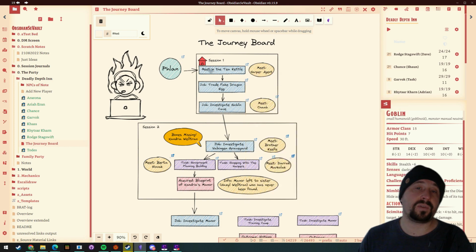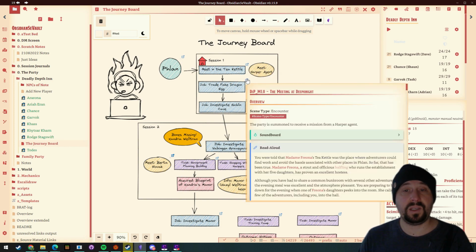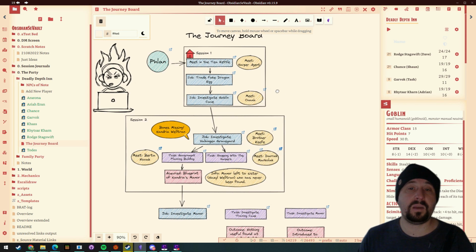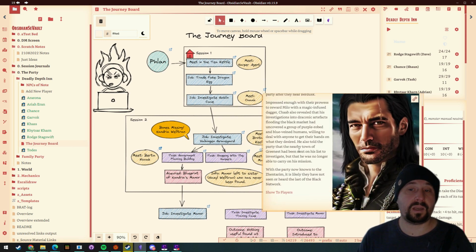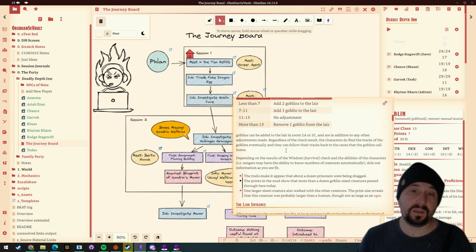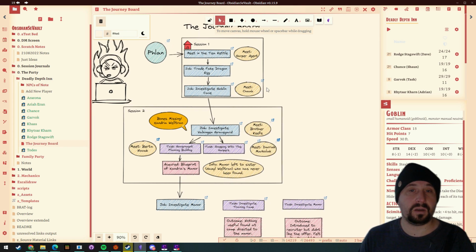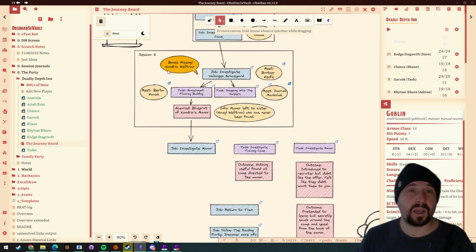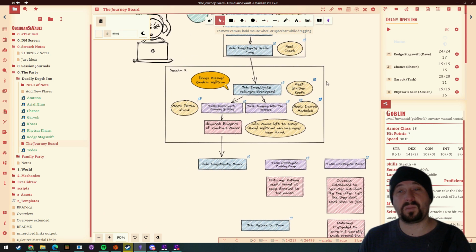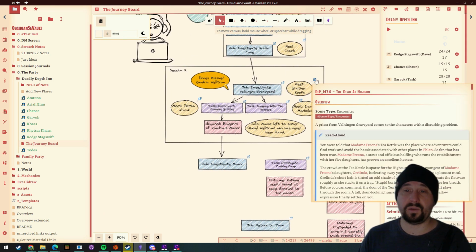So I was running actual modules here. In this case, I'm linking to the module that was used during the game. If they meet an NPC, I put a note in here to say that they met that person. All right, and you can see that I've got links to those things. As they go through, I tried to group them into session 2 here. That was an idea that I had. I've stopped doing that. I probably should get back to that. It'd probably be quite good.